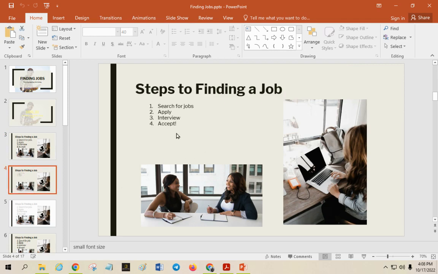Now here's slide 4. Let's look at the difference. Okay, so slide 3 is well made, and slide 4 looks like the font is too small. You can also change the size of the font. In PowerPoint, you want to use a larger font so it is easy to read the text. Let me look at slide 5.